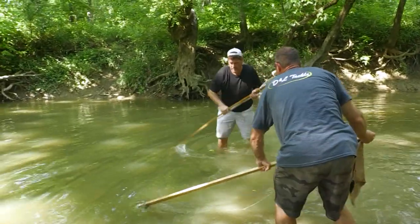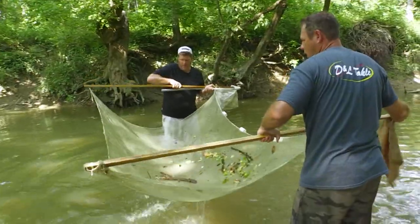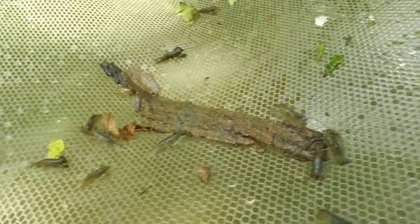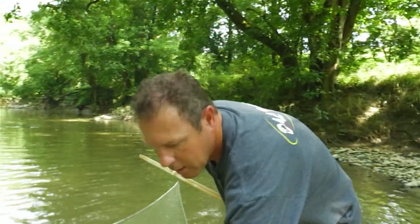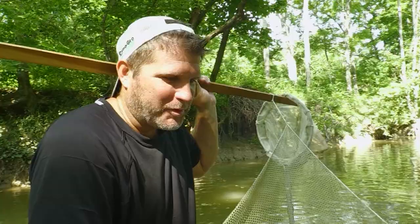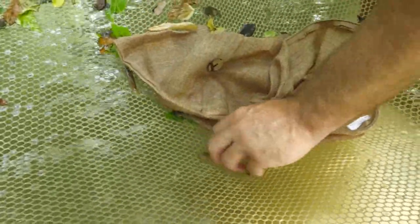I think sometimes if I can get up in here and scare them that way, this is how you really get bunches. Got about 10, and every one of those are the size we're looking for. One more pass like that and we'll pretty much have what we need. I think with the first couple passes, we were in too deep of water. You got to find that perfect mix where those crayfish like to get.